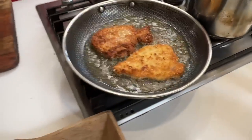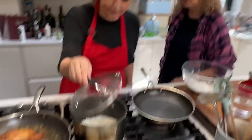Oh, it looks like a fish now. Look at that. Yummy. Cut it like a ship fish shape. Overcooked that one a little bit, but that's okay. Some people might like that.